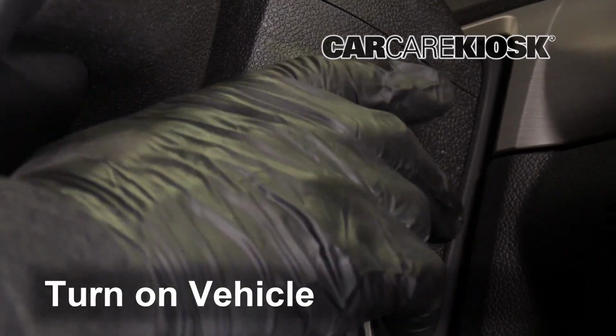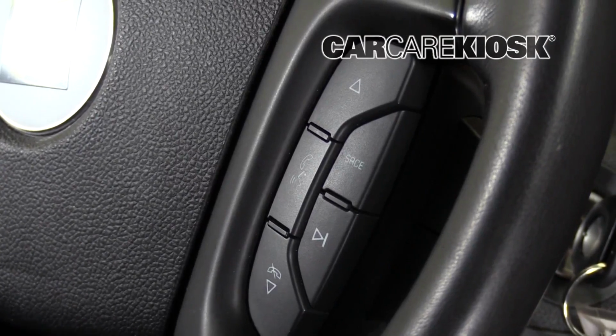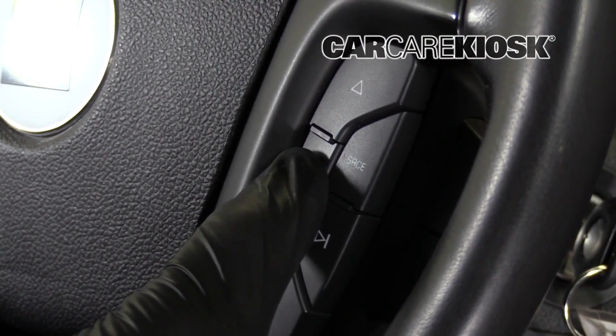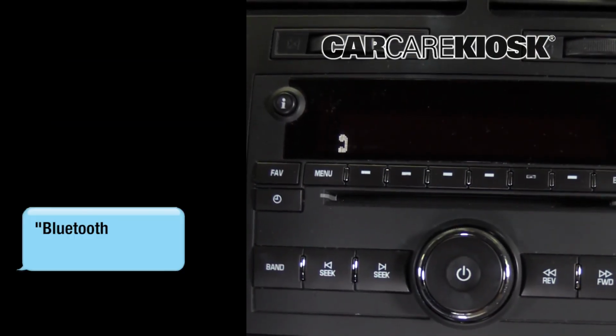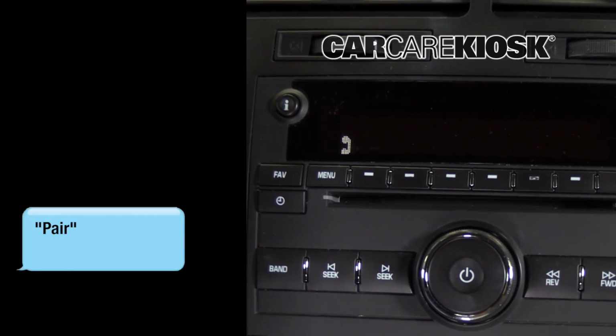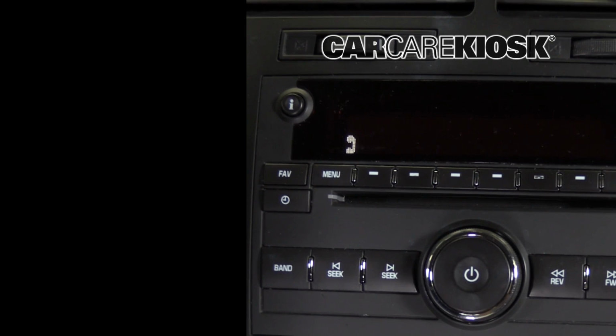Turn the vehicle to the accessory position. Push the button and use voice prompts to pair your phone. Ready. Bluetooth. Bluetooth ready. Pair. Please start a search on your Bluetooth phone.